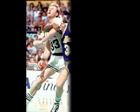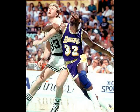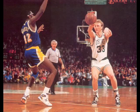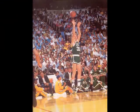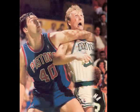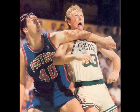The Boston Celtics have defeated the Houston Rockets by a score of 114-106. Before I forget, we finally did get an update on the scores, and I'd like to pass that along to you. At the end of 3, Cleveland and New Jersey are tied up 74 apiece. At the end of the half, Philadelphia and Washington tied up 44 apiece. At the end of the half, Detroit leads Indiana 58-56, and at the end of the half, Milwaukee leading Kansas City 57-48. All right, now in this particular ball game, the Boston Celtics had a lead throughout a good part of the ball game, but it never got to be a big one.